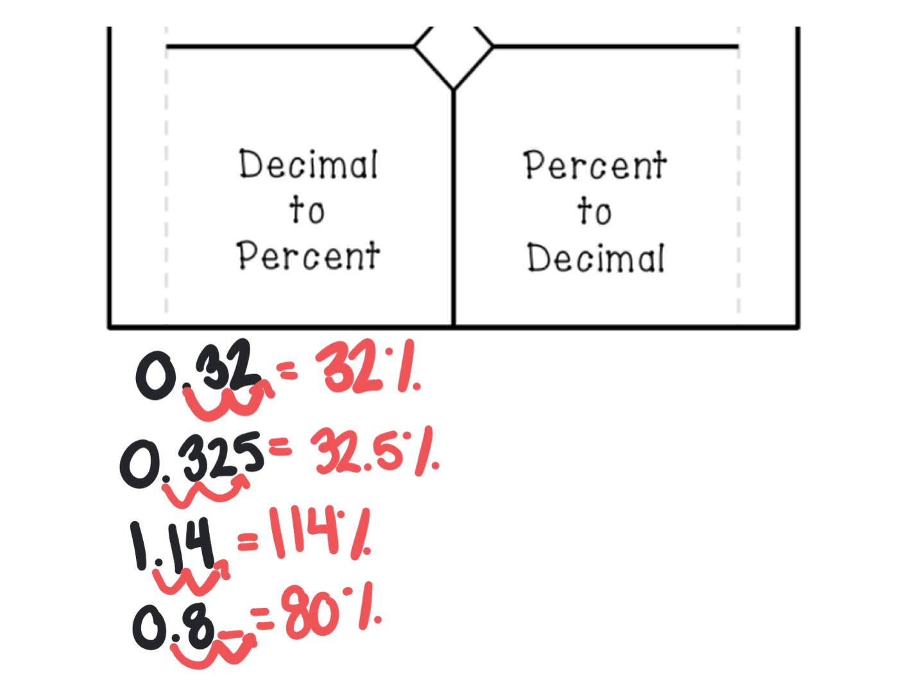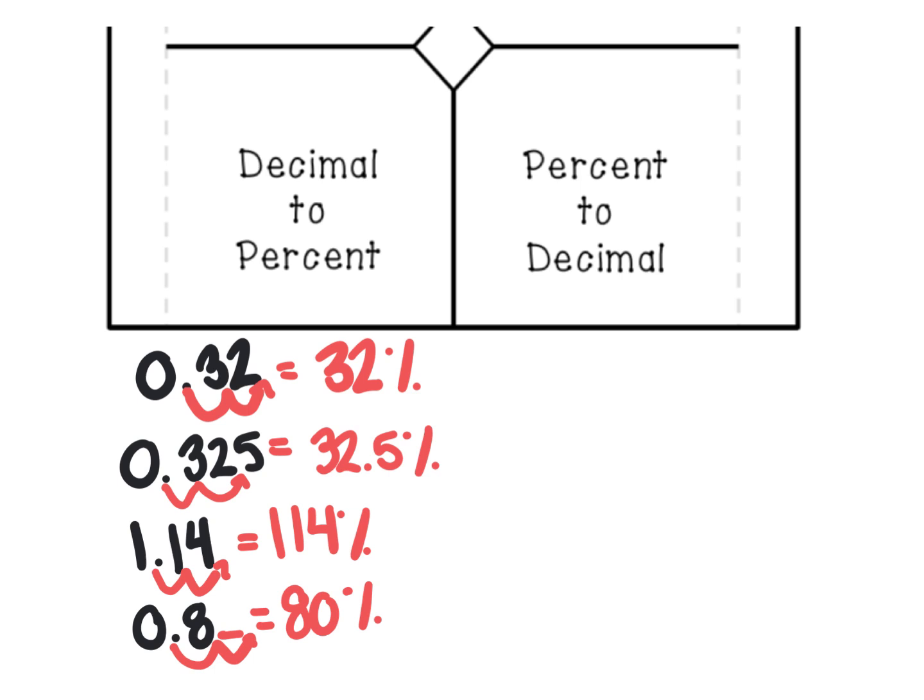So then if we have a percent and we want to go back to decimal, if to go from decimal to percent we move the decimal 2 to the right, how do you think we're going to turn a percent back to a decimal? They're opposite. Left. Thank you. Yes, 2 to the left.